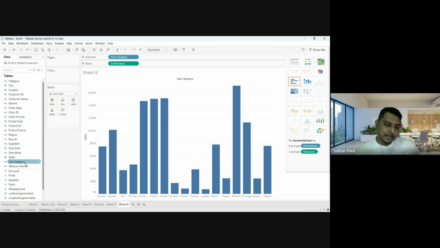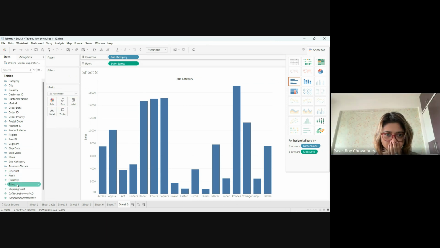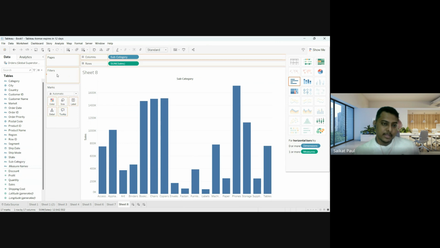Now drag your subcategory into the filters pane. Once you drag subcategory into the filters pane, you will see a pop-up. Have you seen? Yes. Okay. Now you can select which one you want to see. Let's say the client wants, this is based on alphabetical order. Now this is just an example. Let's say I want only the first five.